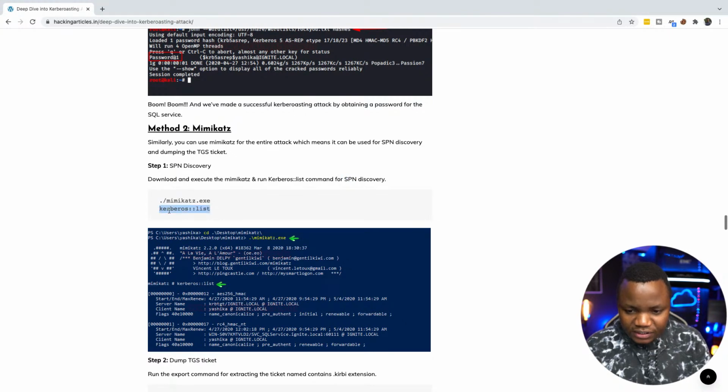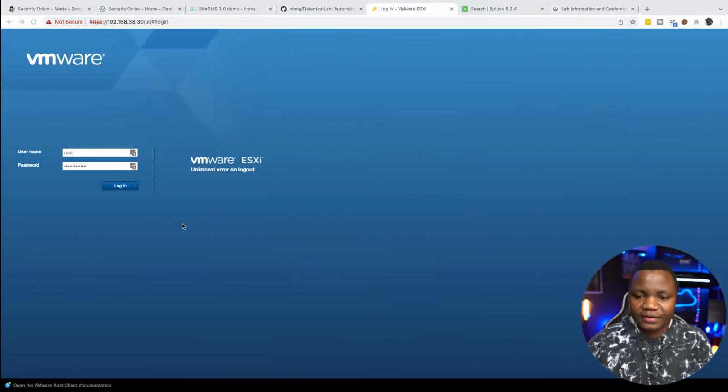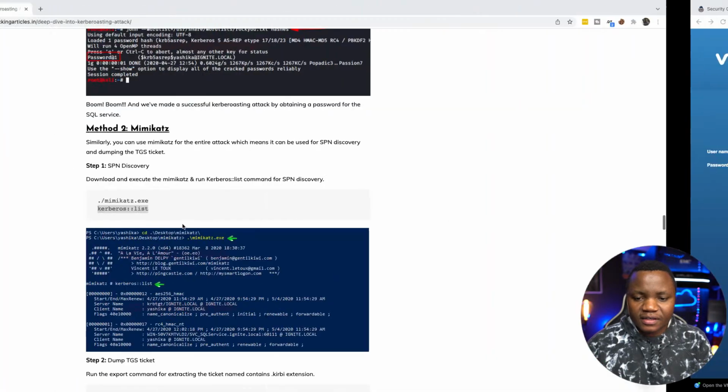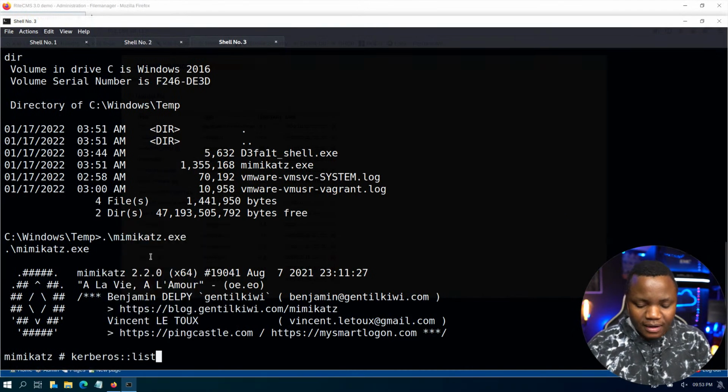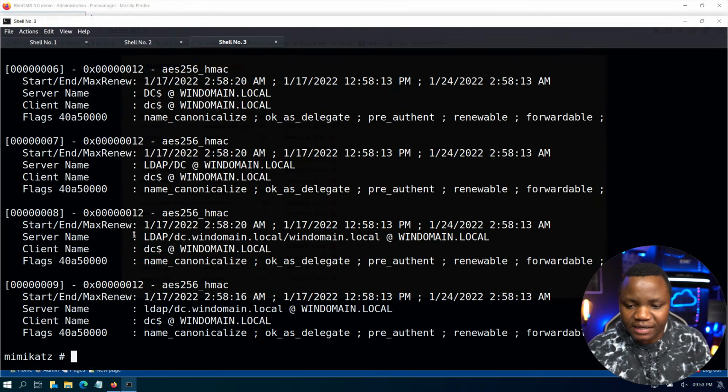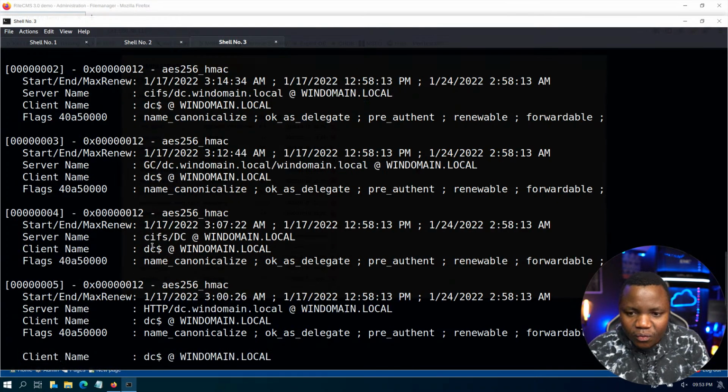So first, let's run Kerberos list. Someone will show you this and pretend like they have it all memorized. I think it's a lie that anyone can memorize everything like this. So when we do Kerberos list here, we're just going to check, what do we have?